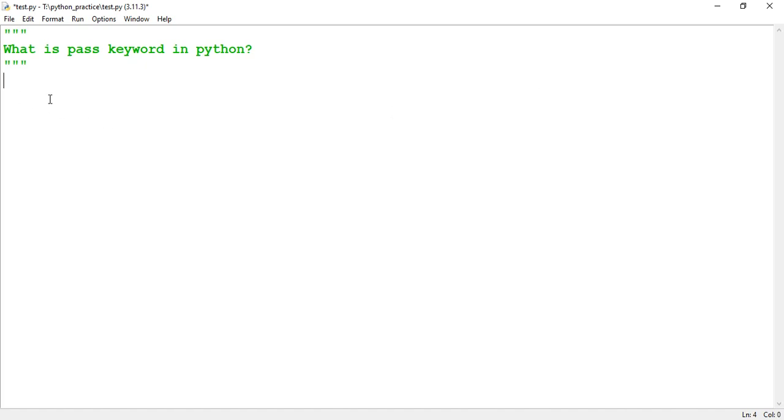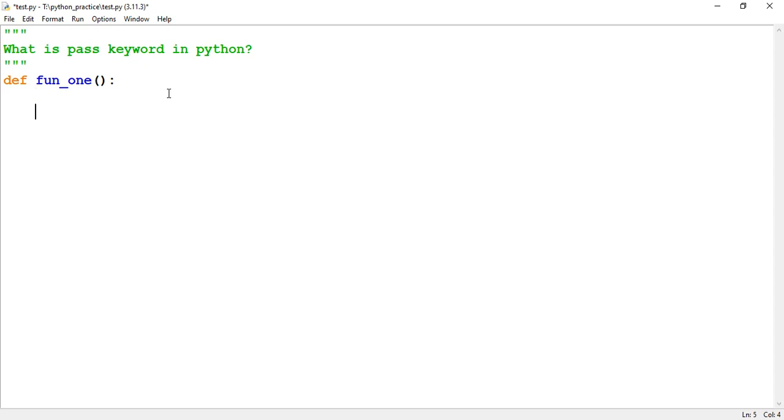Whenever you are writing these code blocks, for example, I want to define one function here, def fun1. This is my function and currently I don't have an implementation of this function. So this is a code block, right? We know that in Python a code block starts with a colon and it is indented. So for now I don't have an implementation of this function.